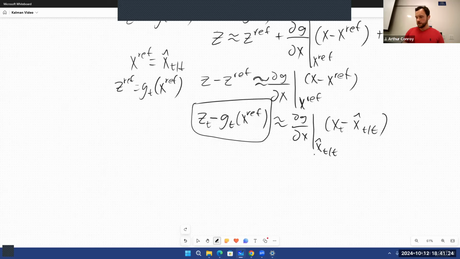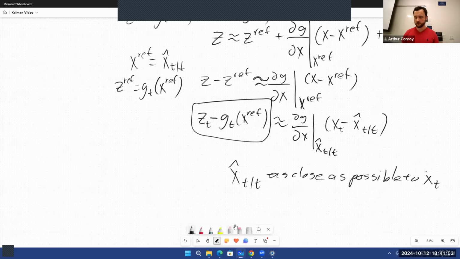Well, x of t, given all the information at time t, is going to be very close to the true underlying state. That's what we're trying to do. We're trying to make this as close as possible. I don't need to obfuscate it with unnecessary mathematical lingo, even though I like mathematical lingo. It's not always helpful to everyone. So we're trying to get this as close as possible to x t, right? So when we're looking at this linear approximation, it's going to be perfectly accurate when we get to this point.